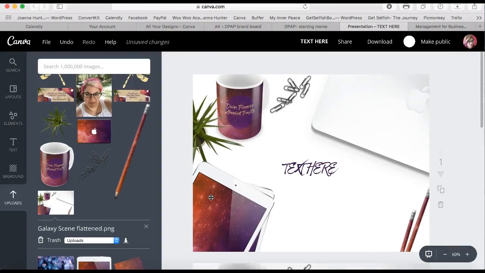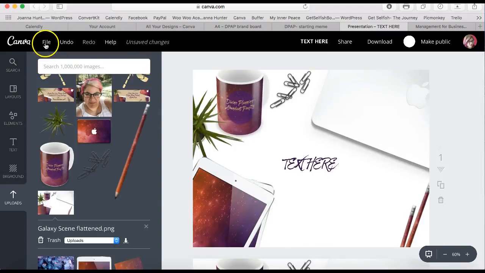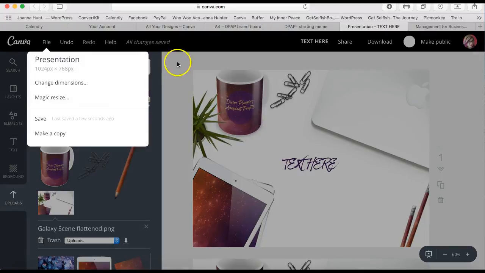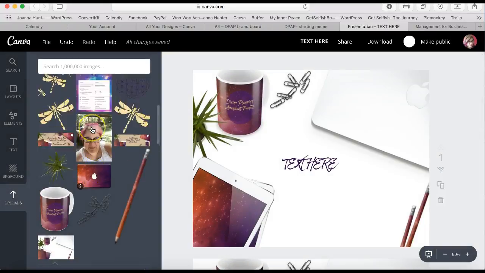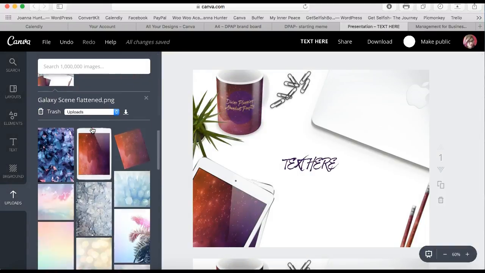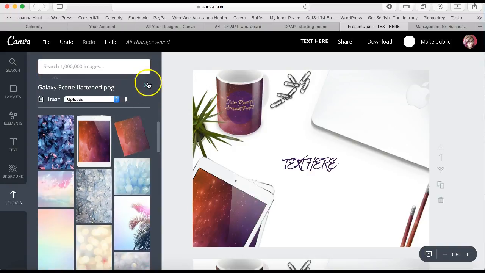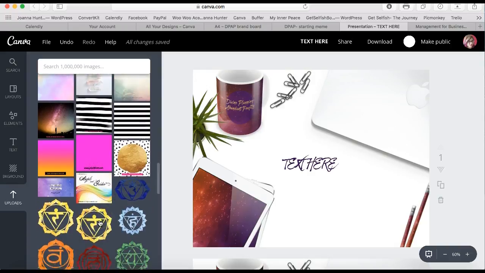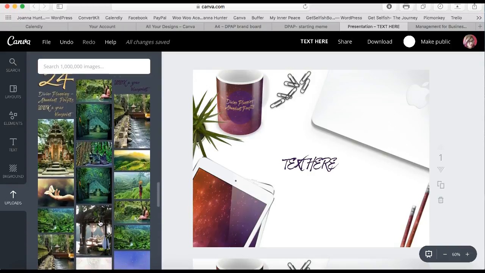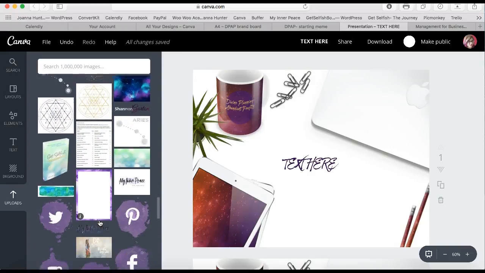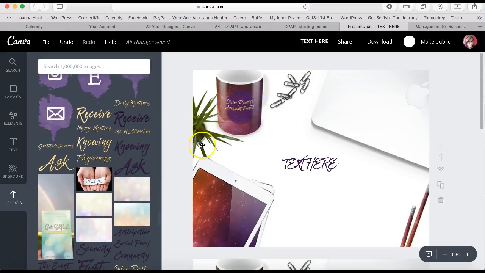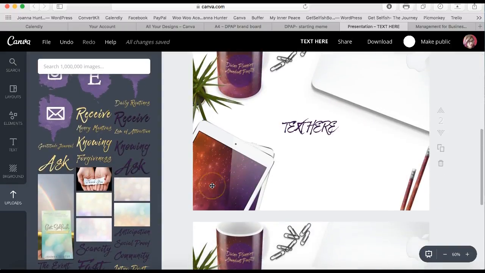So I hope that this tool tech on Canva has been really beneficial and really useful to you. I absolutely love and adore Canva. I think it's absolutely great what you get, and you can do so much with it, and it's really, really great to use. It's a great tool to use.